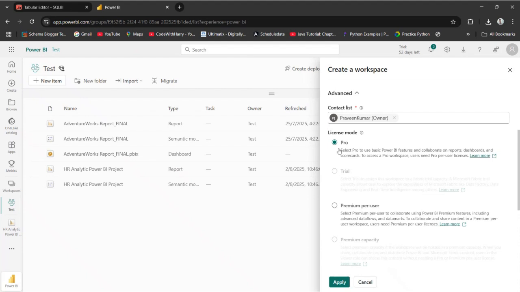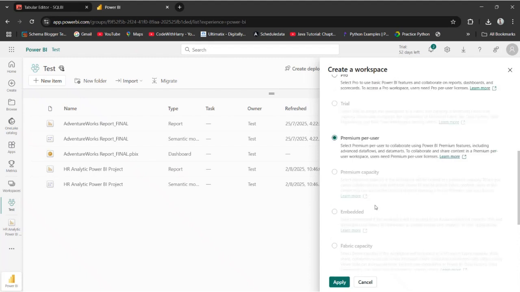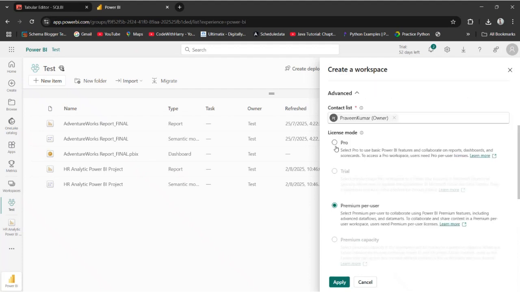Either I can create this with a Pro license, or if I want, I can create it with Premium Per User. And if you have purchased some other version, these options will also be enabled. As of now, I'm creating the Pro version and I'm just clicking apply.